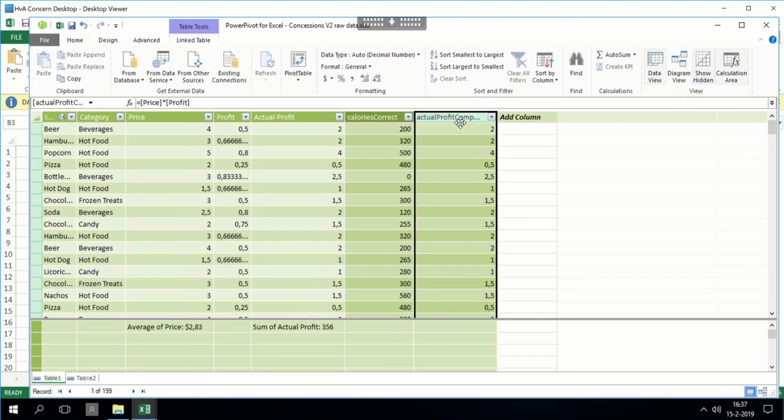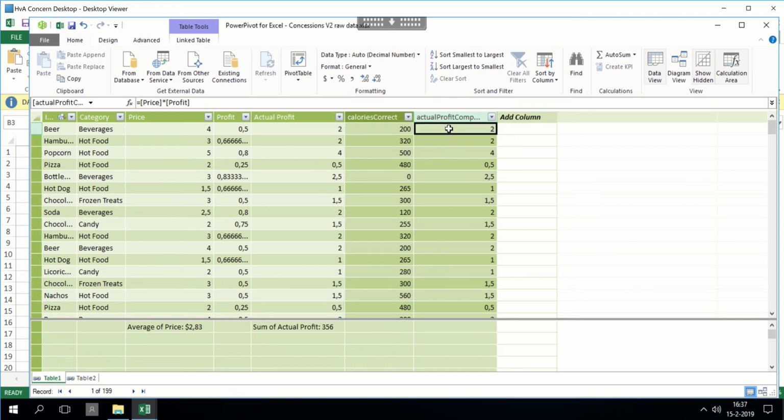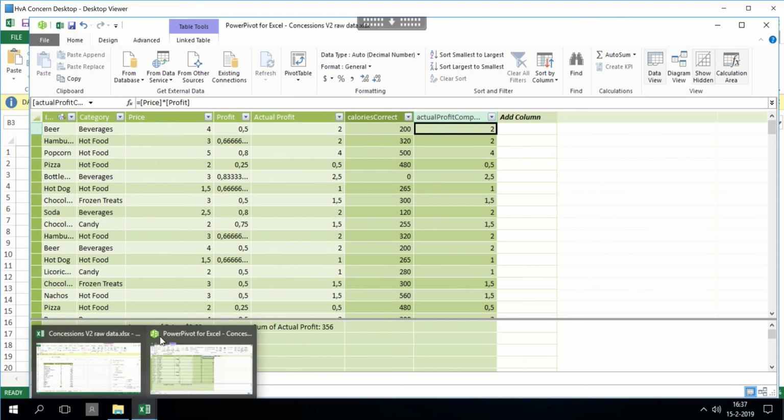So the idea here is that this column can be deleted from the files. Actually, it's not needed anymore to register in the stadium. It can just be removed because it can be computed with a formula, of course. Yeah. So now we have formulas to the right of the raw data, formulas to the bottom of the raw data. These things come also back again in the pivot table.